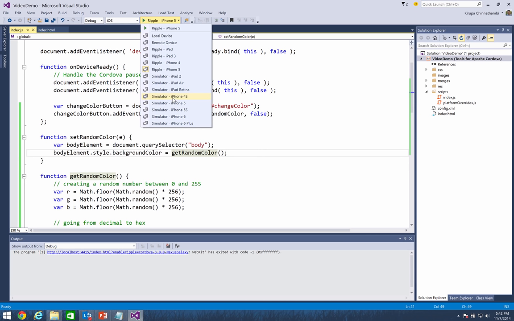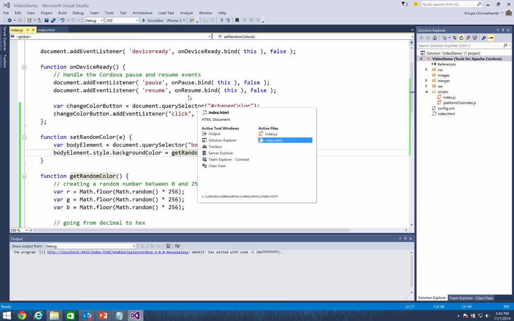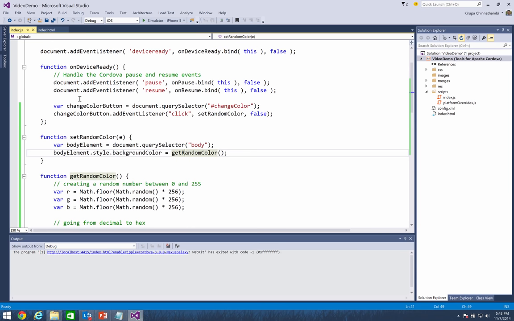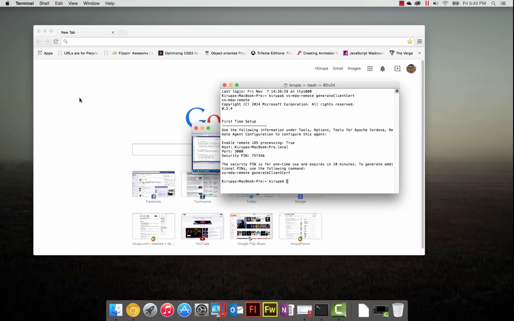And also, if you have a tethered device or a remote device, you can specify them here as well. What I want to do is let's go and build for the iPhone 5. Now if I were to just hit build right now, things would not work as expected because, like I mentioned in the slides earlier, I don't actually have my build agent or my remote server currently configured to support building for iOS. So I'm currently on a Mac device right now, and I have Parallels running. That means I also have an OS X instance running behind the scenes. So I'm going to quickly switch over to the OS X side.